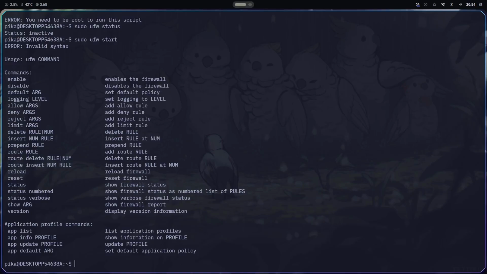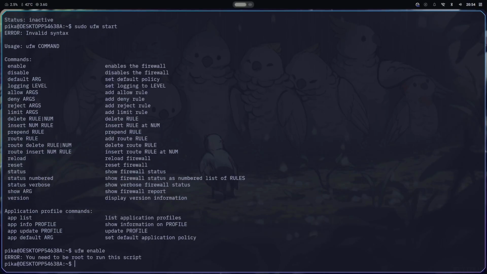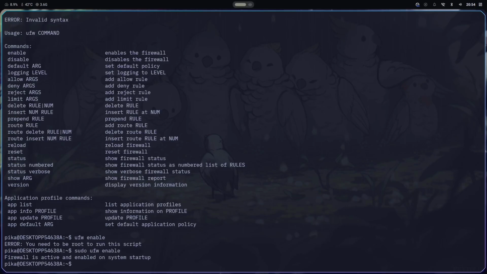Oh, it's enable, my bad. So sudo, I don't think we need to do sudo. So it's ufw enable. And no, you do need sudo. So sudo ufw enable. And now we have a firewall, so that's good.